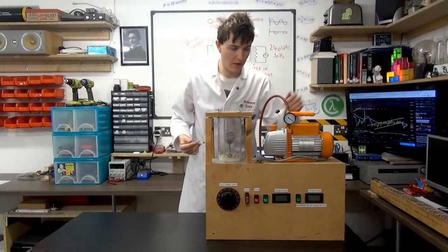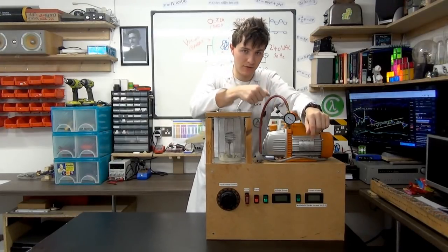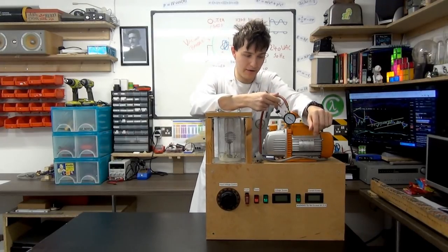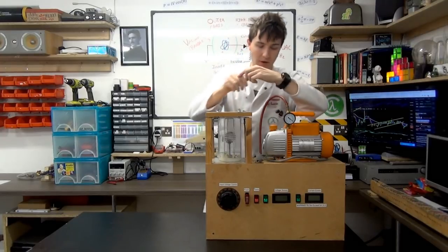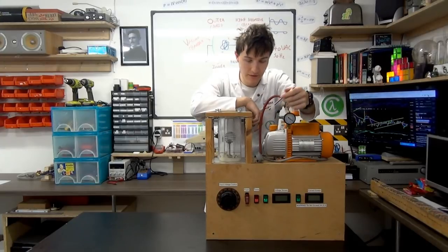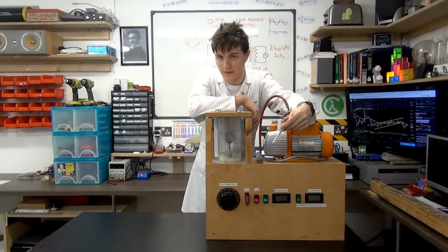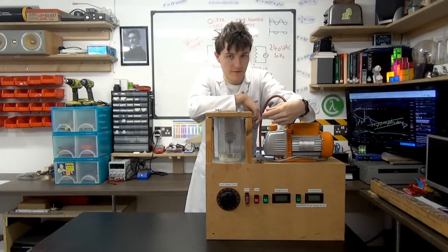vacuum management systems. Not to mention you would need a new gas management system for actually inputting the deuterium, and you would need better monitoring equipment for the pressure, so you know the pressure of the vacuum and the amount of deuterium you're actually putting inside it. On top of all of that, if you have an entire stainless steel cage around this thing, you're not even going to be able to see the reaction.